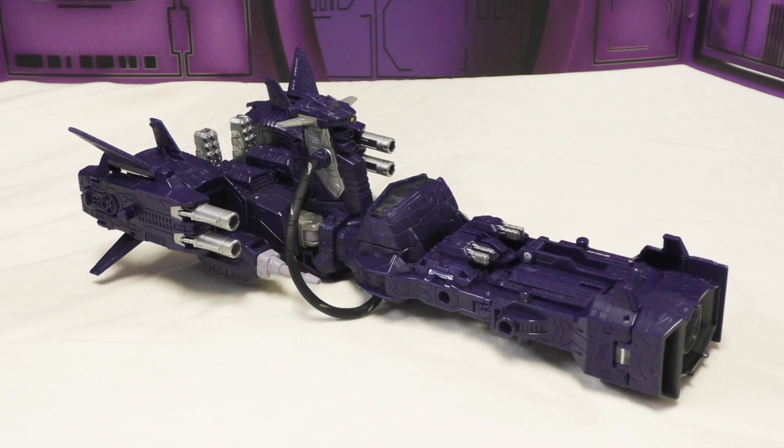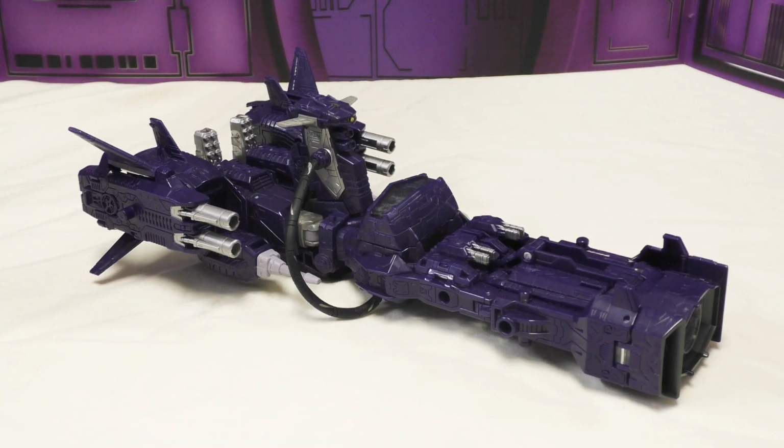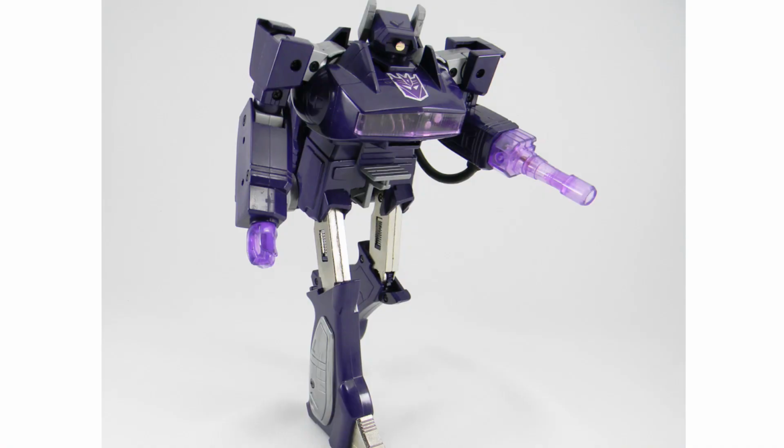Now, are you happy with this color purple as opposed to, remember, Easter egg purple from the Masterpiece Shockwave? I don't like either purple. You don't like this purple either? No. What shade of purple then are you expecting from your Shockwave? The one that came with my Quake Blast. Okay. I think this purple's fine. I do too. I think it's too dark and almost too blue. To me, this matches the original G1 purple, as best as I can think of it. Which toy purple? G1. Sorry, actual toy. Sure. I remember it being dark.